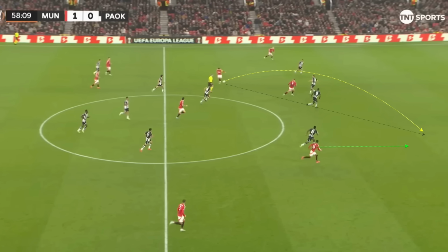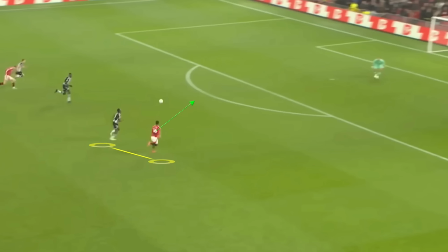As we move the clip on, we can see he's running through on goal, and if he's able to improve his explosiveness, I think he sets himself up for a much better goal scoring opportunity, likely on his left foot as well. If he's able to get across the left back, stopping him from making a clean tackle, and allowing Amad to race through into a more central shooting position on his left foot, and this is exactly what we see from someone like Mo Salah.